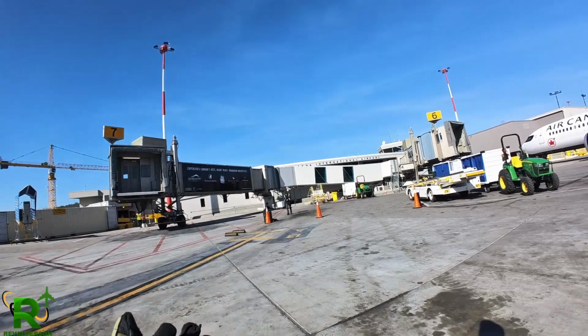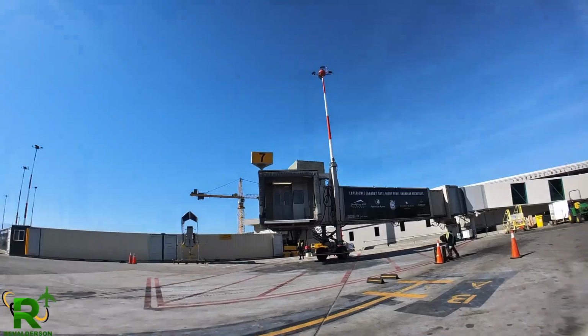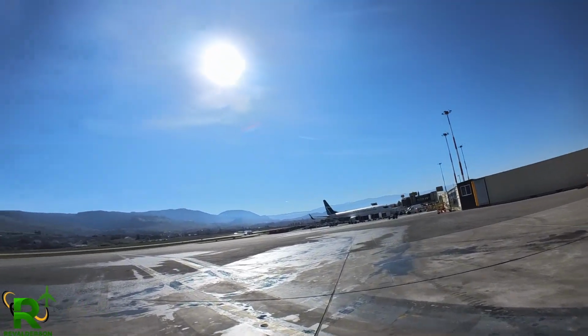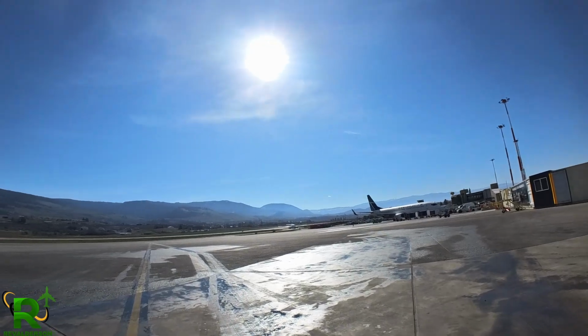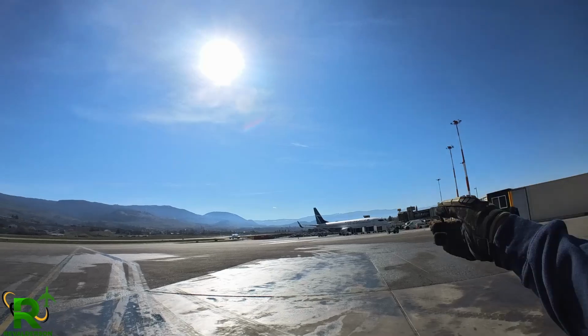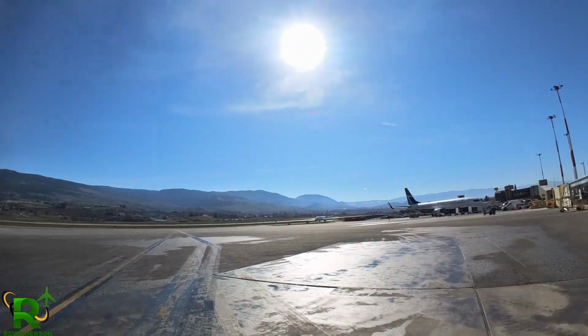So we have 4 guys, which is fortunate and enough. With 4 guys on the team, we have the lead, we have 2 wing walkers, and then the 4th person will normally be the one to run all the bags. By running the bags, I mean the one to take all the bags from the plane in the cart straight to the carousel where we'll offload.